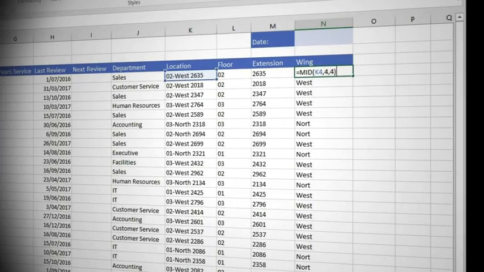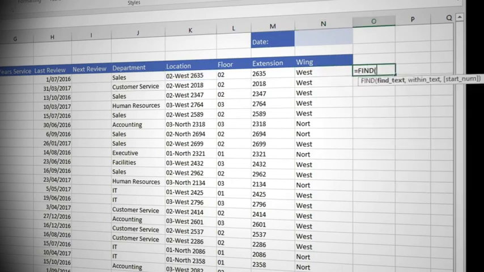We will need some workspace for this. Click in cell O4, type equals fin tab, and observe the prompts. First, we need the text we want to find. So type quotation mark space quotation mark, because Excel recognizes a space as a text character, which must go in quotation marks.